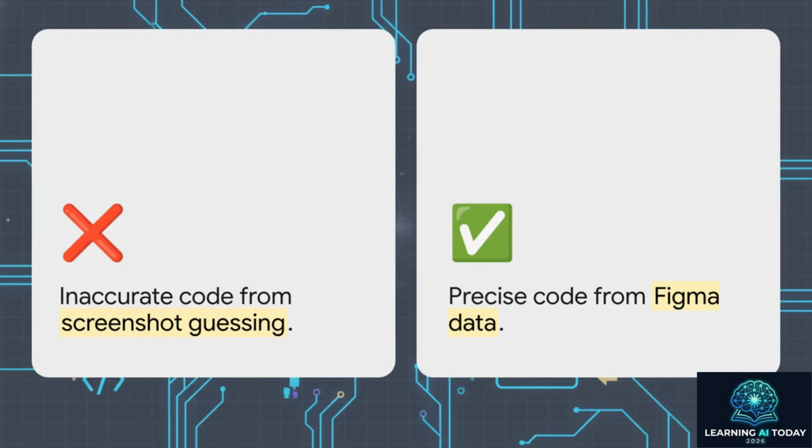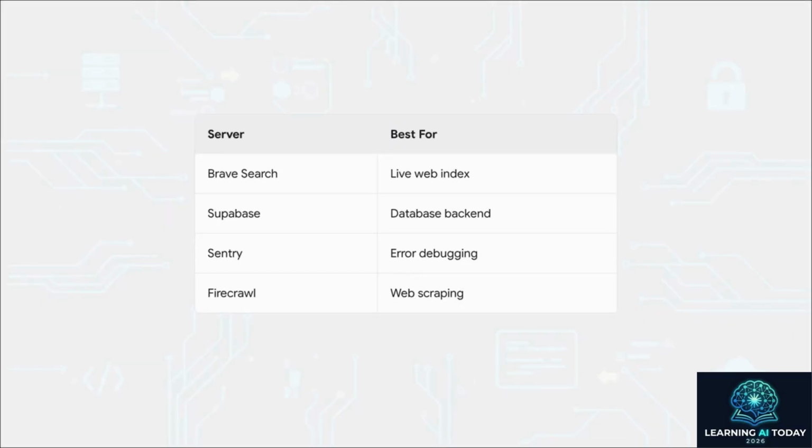It gives your AI direct first-party access to Figma's actual node tree. It's reading the hard data, the exact constraints, the precise hex codes, the literal component hierarchy. It outputs pixel-perfect UI code instantly because it's looking at the math, not a picture. Now let's round out your stack with some specialized tools.